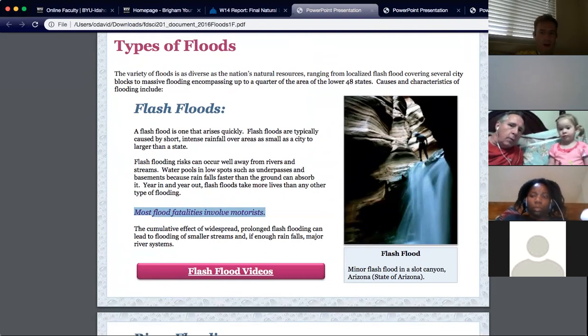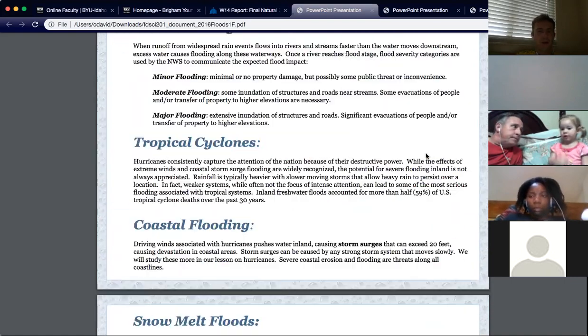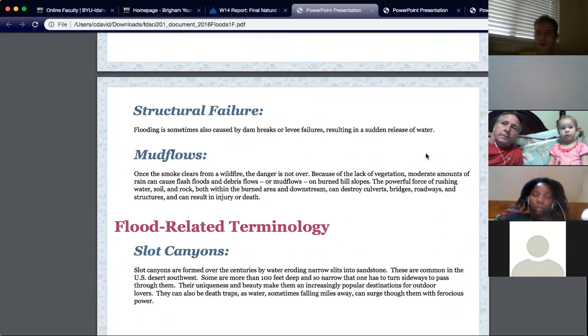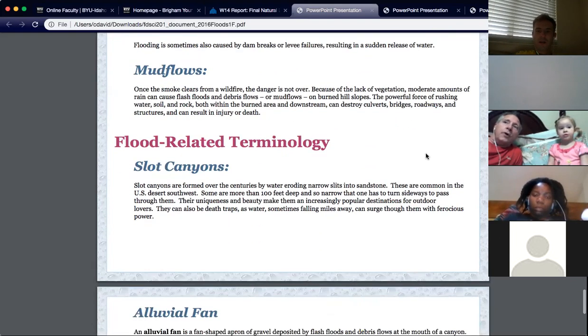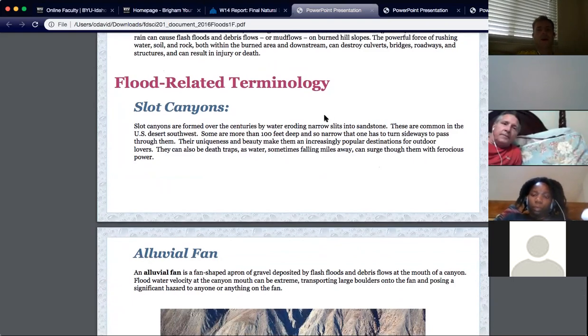Basically, you get hundreds and hundreds of years of erosion going on from water flowing through here. That's why they have those beautiful curvilinear walls and everything. These are really prone to flash flooding. You get any water, any rains, it's all going to funnel down into these canyons. They're narrow, the water gets deep, and it moves really quick. So you'll see a lot of people talking about them in association with flooding, hikers getting caught in those. That's what a slot canyon is.